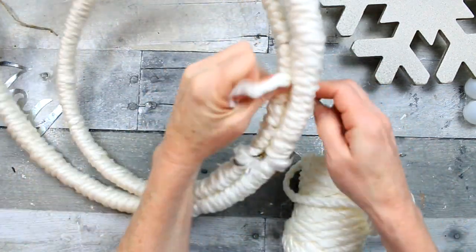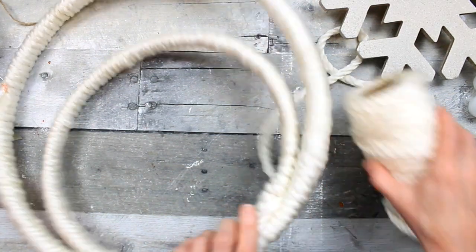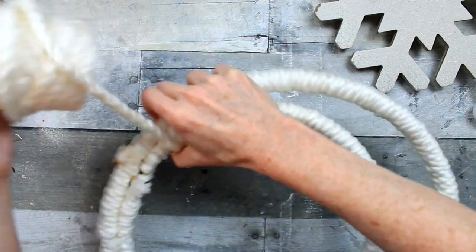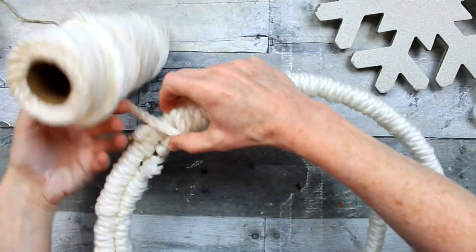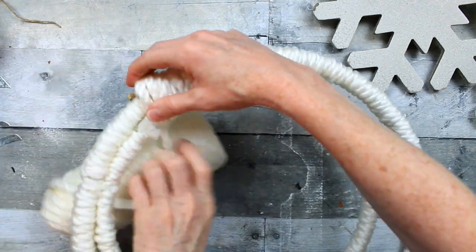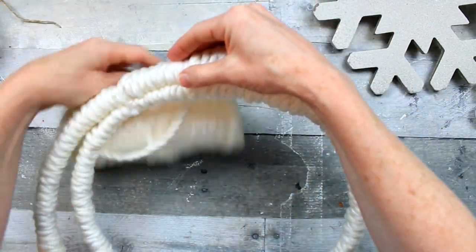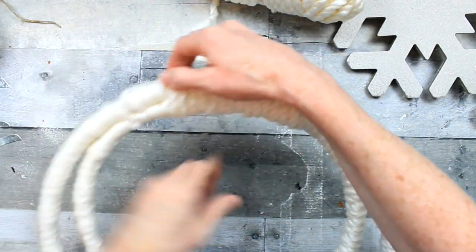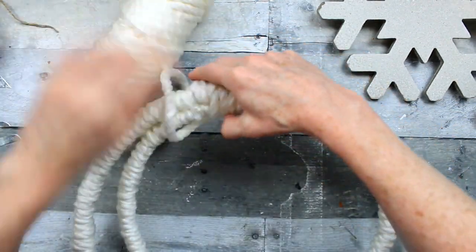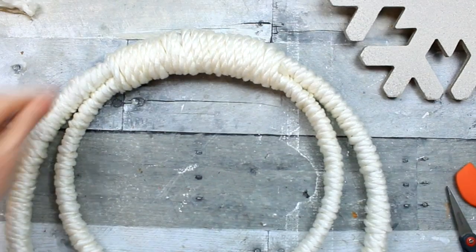Now I'm just going to go ahead and secure this with some more of this thrifted yarn that I have. I've had this one spool of yarn for a couple years and I've gotten so many projects out of it. I have no idea where it came from, but you can get something similar at Dollar Tree. As far as lengths of rope, you can go to a hobby craft store, something like that, to get big spools of yarn. So I'm just going to go ahead and wrap down on that side to give it a nicer look, and to cover up all the hardware from those wreaths, those little tightening screws. Now they're all covered up very neatly.